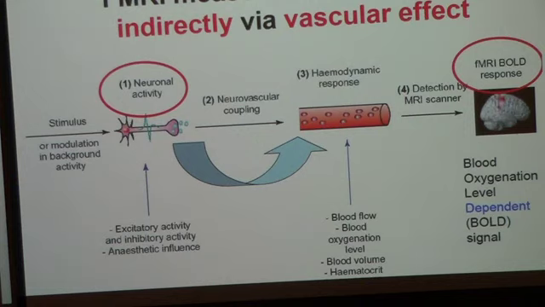And then you will have this hemodynamic response, which means that when you try to stimulate something in your brain, your brain area is excited, and those areas will have more oxygen, and then it will generate more signal in the MRI. We call that signal the blood oxygen level dependent, or BOLD, signal. So the BOLD signal is the basic thing about functional MRI. Essentially, functional MRI will try to measure the neural activity indirectly via the vascular effect, not measure the neural activity itself, but measure the vascular component, the BOLD signal.